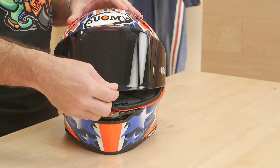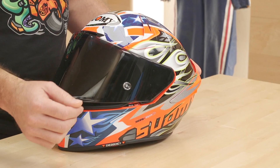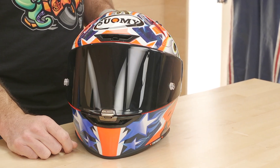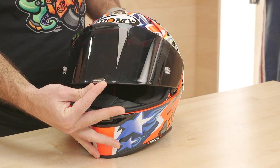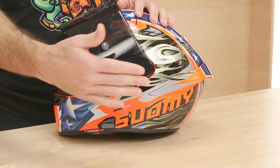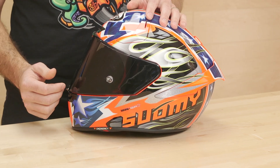The shield features an eight-detent system — some older Suomis did not have that — so you can ride with it slightly up and get some cool air. All Suomi SRGP shields are tear-off ready, which is nice on buggy track days. Up front it has a very positive locking shield retention system, which is important at high speeds — you do not want your shield to come loose on the track. The pivot kit is much improved over previous Suomis. Pull down, it pops out, pop it back in. These hold up well to abuse, are spring-loaded, and seal really well compared to, say, the SR Sport.